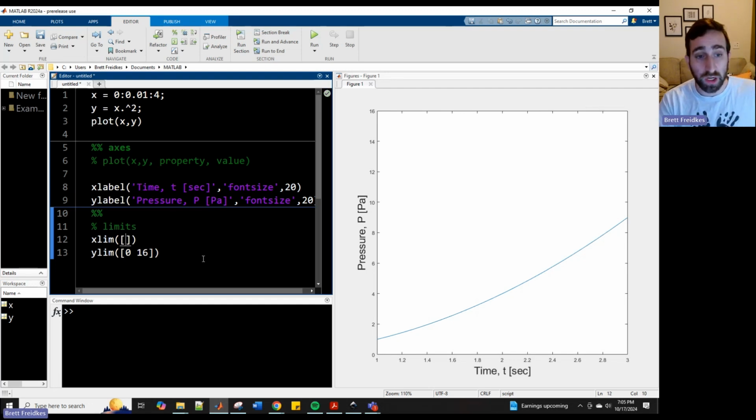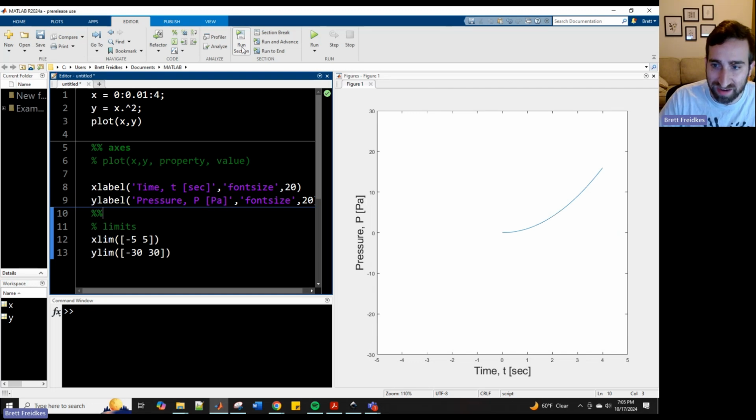I can go even crazier. I can go past the plot. That plot started at 0. Let's say I do it from -5 to 5. That's past 4. And I'll make the y from -30 to +30. So this is saying my x-lim will be from -5 on the left to +5 on the right, and my y-lim will go from -30 to +30. If I do that, we see that here's my quadratic that I plotted from 0 to 4, and now I've just increased the space of my figure. So xlim and ylim are very useful for that type of thing.